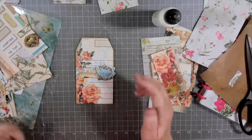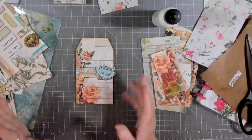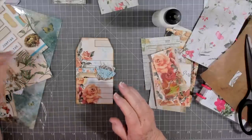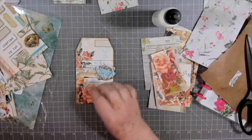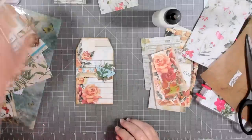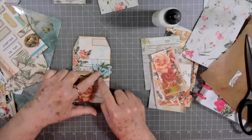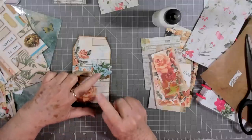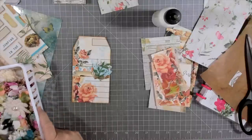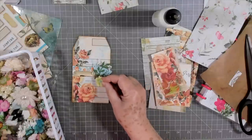Alright. Then we need a little focal point. And your focal point can be lots of different things. It can be either a butterfly or a special little label. Can be lots of different things. So let me see what I've got. Okay, I think I might use that little stem and then put another little flower down here, I think. Grabbed out a few little flowers. We'll see what we got that might go.